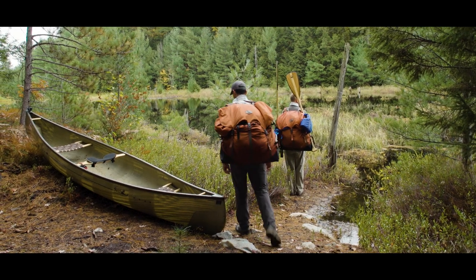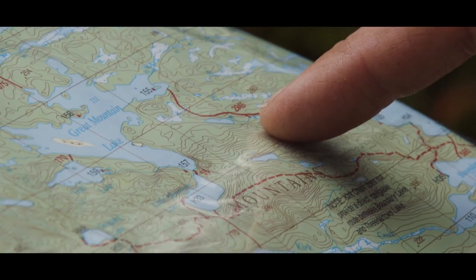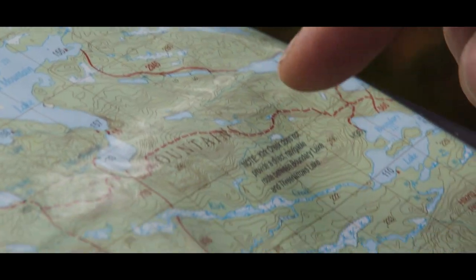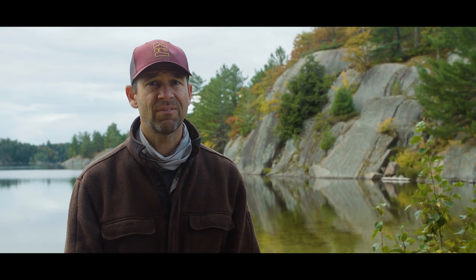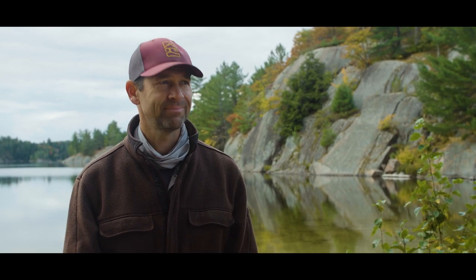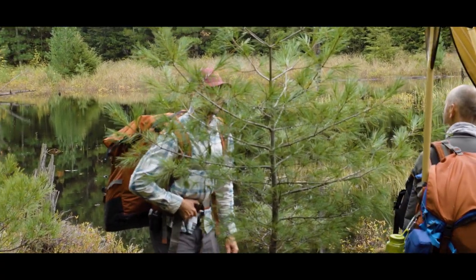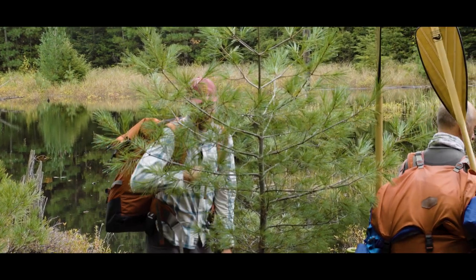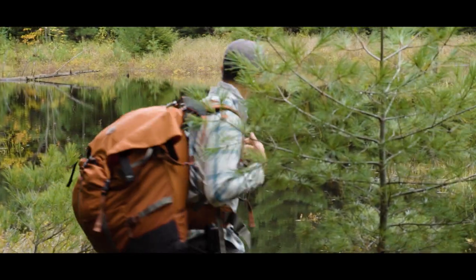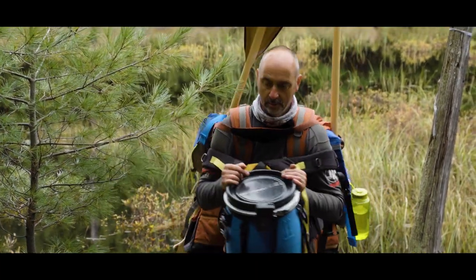Huh. Looking at the map, there's this section of the Portage Trail which had this body of water alongside it. And there's real potential to hop in and cut out a bunch of the portage. And if there's an opportunity to paddle instead of carry the boat on my head, I'm going for it. You know what? Let's take the canoe. Do a quick run. Do a little scouting trip. Yeah, it's worth it. It is also shallow here. Are we gonna get out? I don't know. No, we're good. Yeah. Let's do a scouting mission.